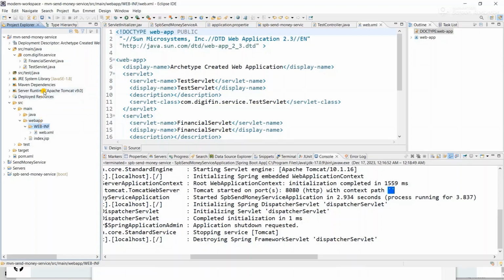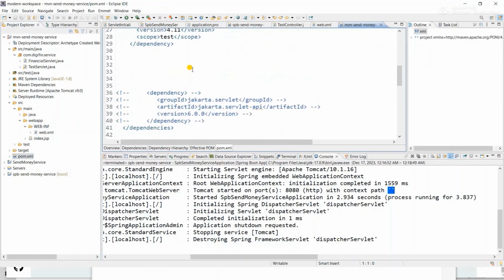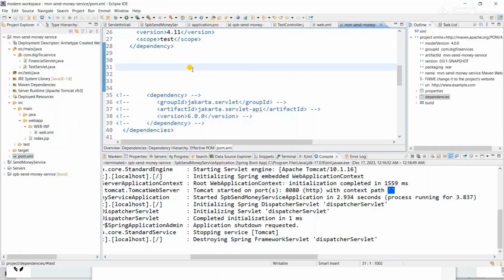So we built it using the Apache user library, which we attached, and we also looked at the case of the pom.xml file. Right now I want to use the Spring Framework to do that. What I'll do is add the Spring dependencies here in my pom.xml file. When I'm done, based on the configuration style I want to go with, I go ahead and write the code. So we'll use this XML configuration style just to show the importance of the WEB-INF folder, and then we'll add our dependencies here.